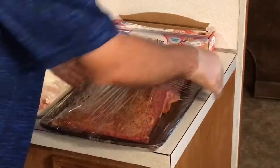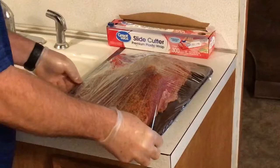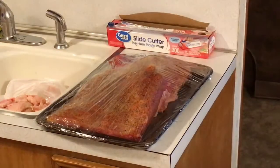And that's it. We're done until we get ready to put it on the smoker. That'll go in the ice box for 12 hours or so, and we'll be done. And I'll come back when we get to that point. Thanks.